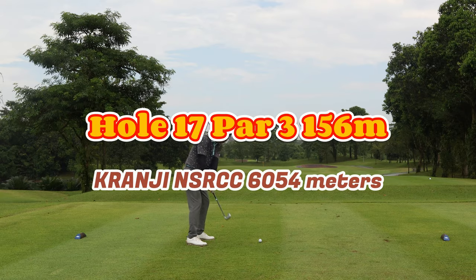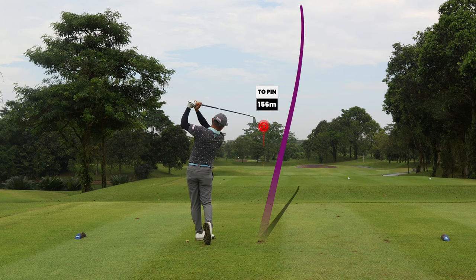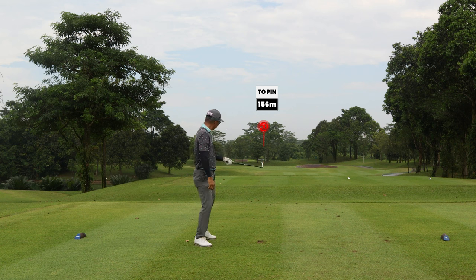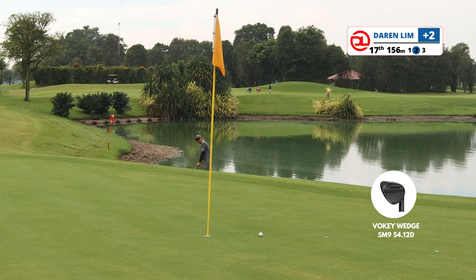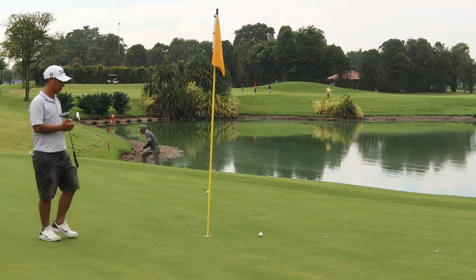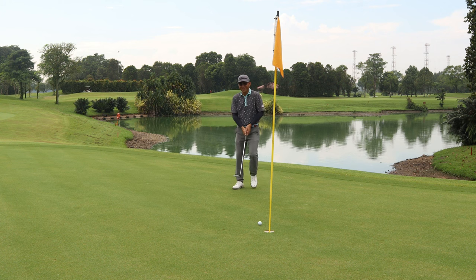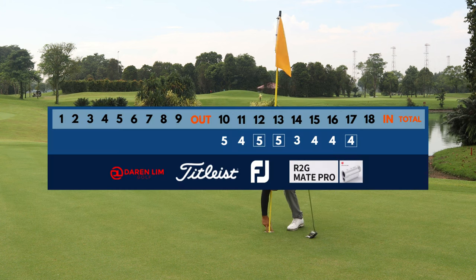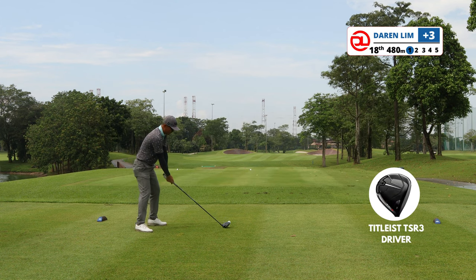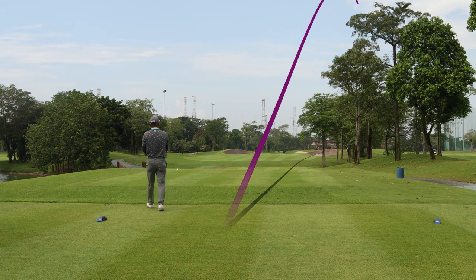Still two over with two holes left. On hole 17, 156 meters, I was aiming far right to the bunker and going to hit a big push draw, but I hit the ball slightly behind and it came up really short on the left side. From there I went with a 54-degree hoping for the ball to land and release — too weak. When I was standing over the putt I was confident, but then I forgot the green was slow. New greens are slow as they don't cut them too thin; maybe two or three years in they'll be really good. I had a good chance to put two on this hole but blew the tee shot — I was kind of pissed.